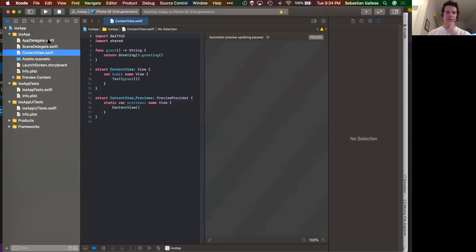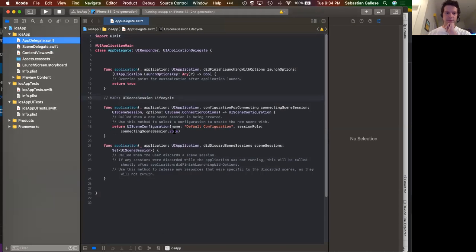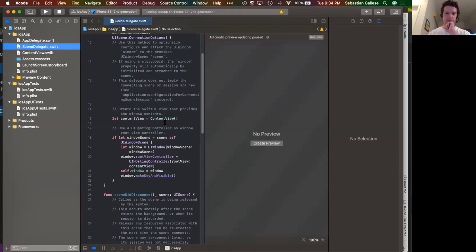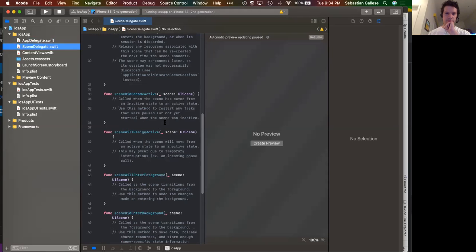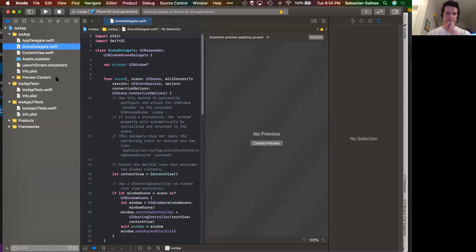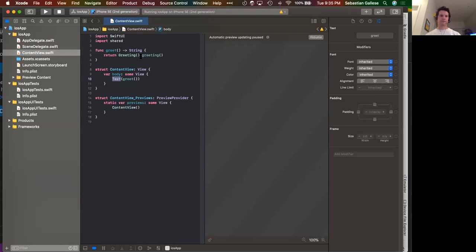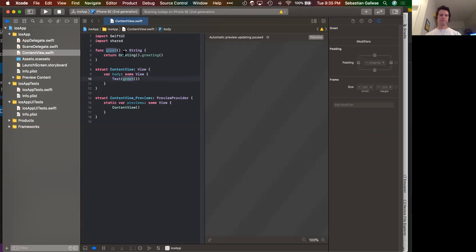So we have the app delegate, which sets up this guy, which sets up this content view. And this text calls greet, which calls the shared module over here. Awesome.